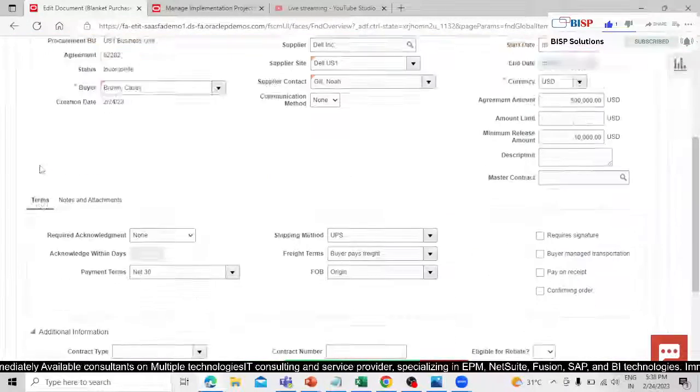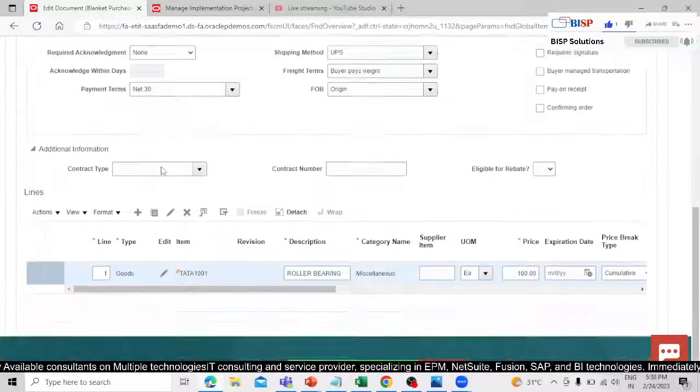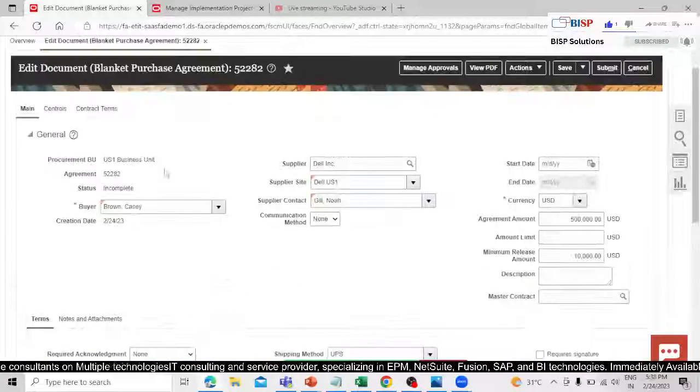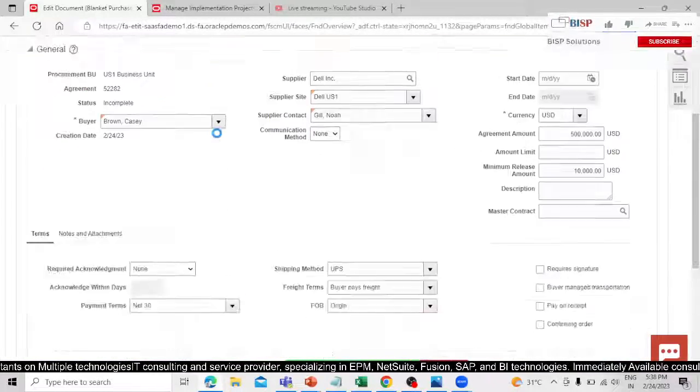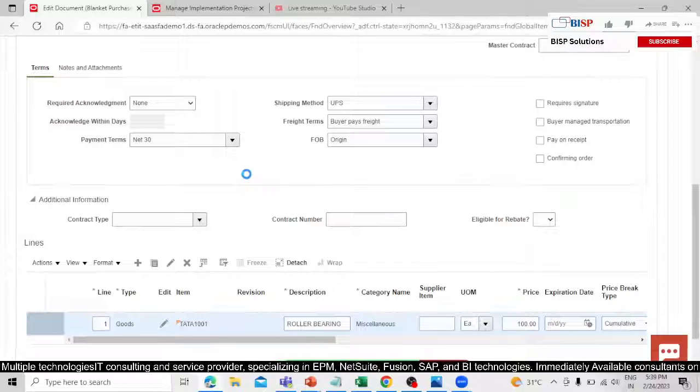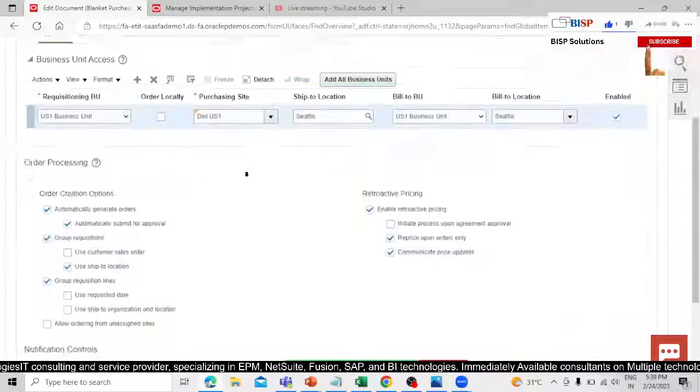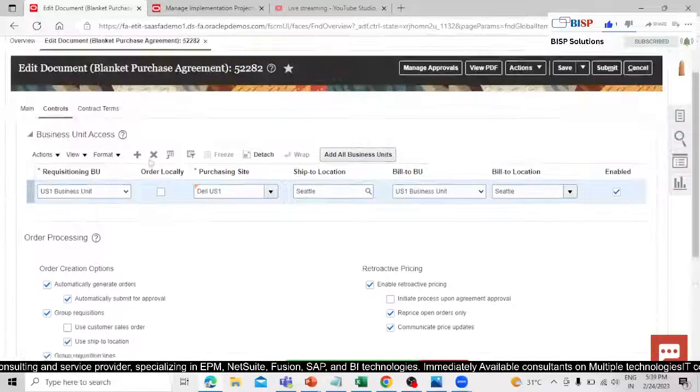Now let's go to our control. We have different types of control, like requisitioning BU, purchase site, ship-to location, bill-to BU, bill-to location. It should be enabled from here.